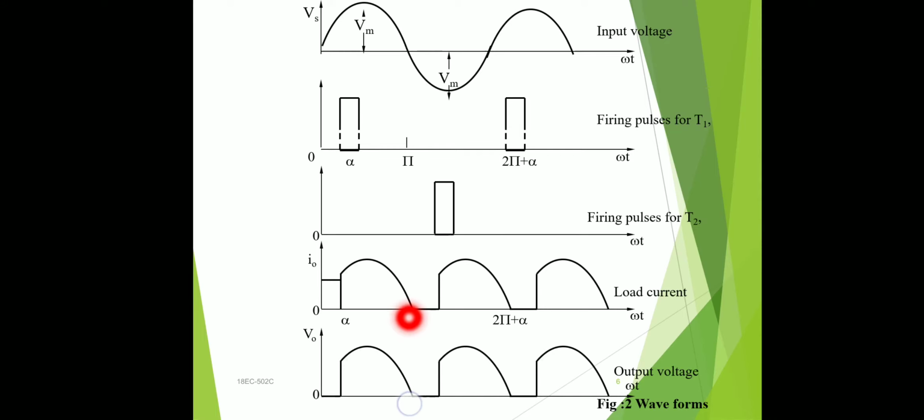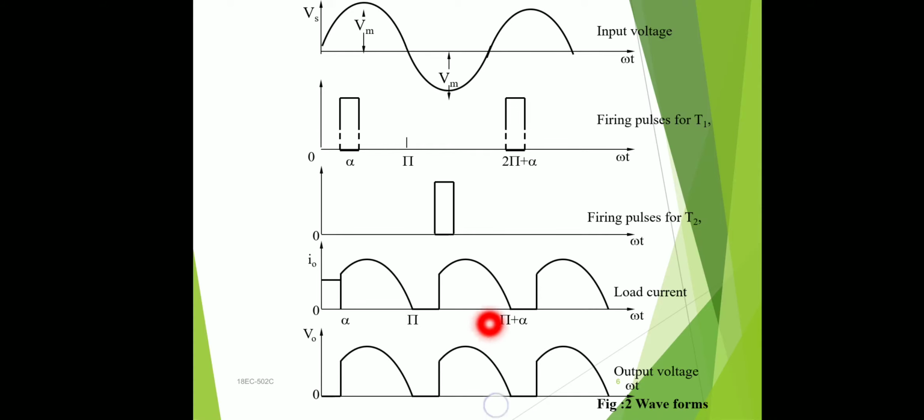Pi radians. Now, at pi there is an output reversal or input voltage reversal. That means for the negative half cycle, T1 is off, and T2 is on. T2 is on after the firing angle. This is pi plus alpha. With the T2 thyristor, again V0 is equal to Vin with positive voltage. Right. This is the output waveforms for the fully controlled rectifier.